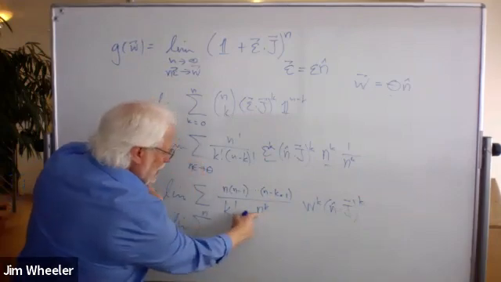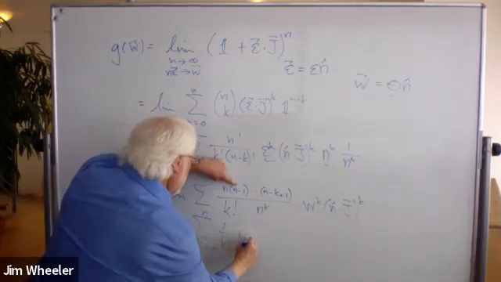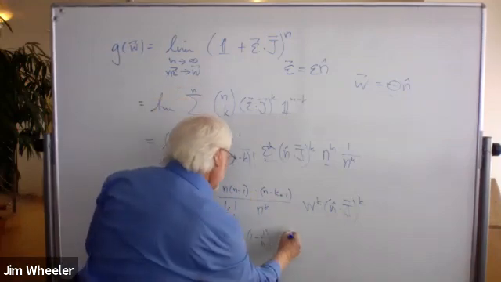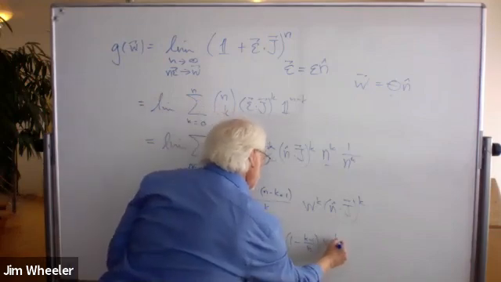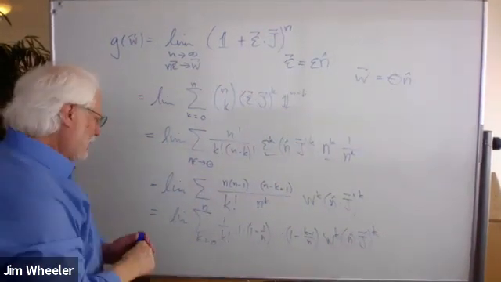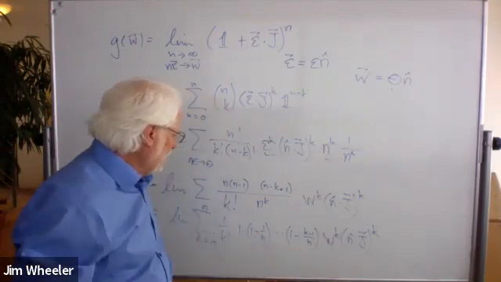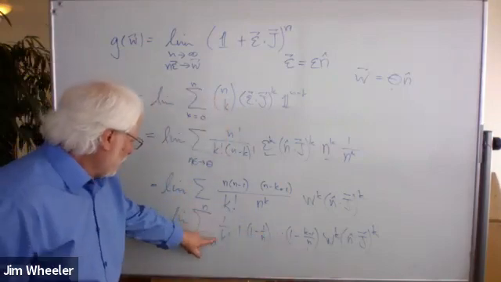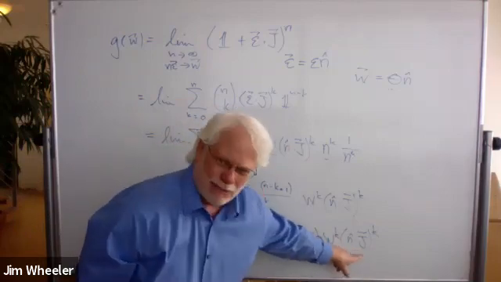All right, put one of these denominator n's with each numerator thing. So I have a 1 over k factorial, and then I have n over n is 1. Then n minus 1 over n is 1 minus 1 over n. And so on down to 1 minus k minus 1 over n. And w to the k, n dot j to the k. And you can see, okay. Now, there's a finite sum. The limit here is a product of a finite number of things, each of which is approaching 1. So that's going to go to 1 in the limit. And what I'm left with is 1 over k factorial, the limit goes to infinity, and I have a power of W, I have a power of this matrix.